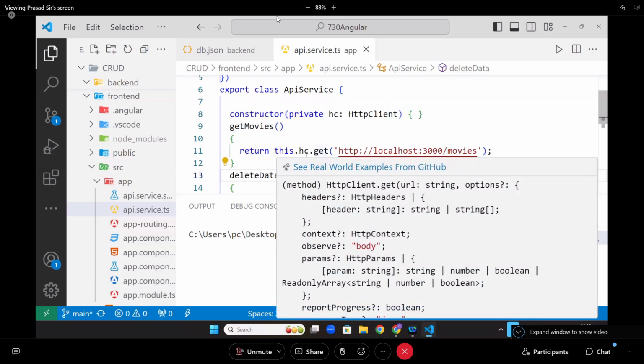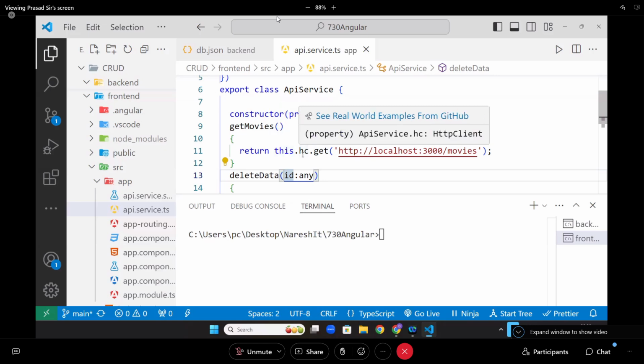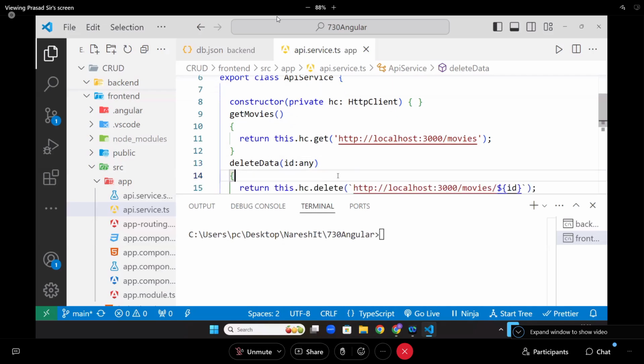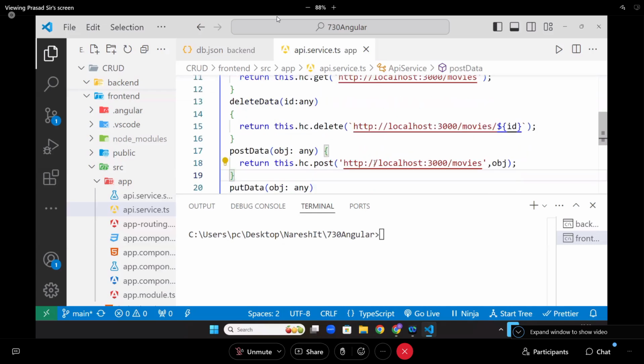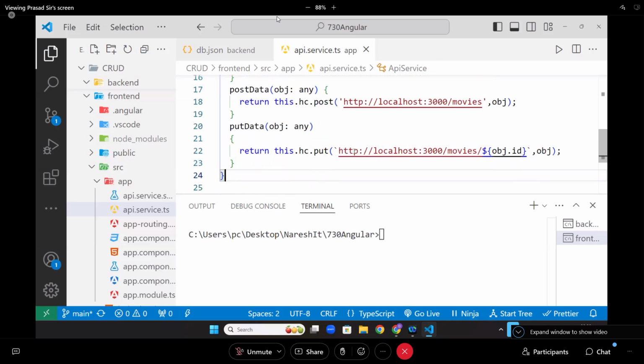That means it will use HTTP client and write a get method for the following link. This link I got from the backend just now. Same thing, if I want to delete the data, I wrote a delete function. If I want to post the data, I wrote the post function. If I want to put the data, a put function. Only four functions. In these functions, none of them are printing or changing anything. Whatever the value is there, it is returning. That's it. Like that, I wrote four.